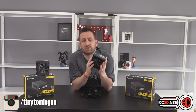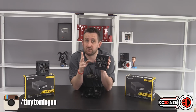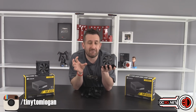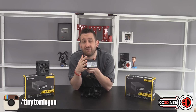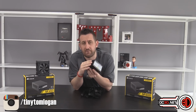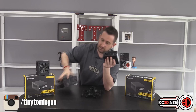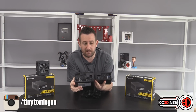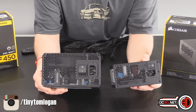And where it's a small form factor, you'd kind of assume that it's going to be in an ITX system, maybe an MATX system. But if you did want to save some space in a rig that you're designing, or you've just not got quite the amount of room that you're expecting in your current case, you can get a normal ATX bracket, so you can fit this into any case, because it is a different type of mount. It's much smaller, as you would expect, than the normal ATX power supply, and I can show you the two. It's much different to a normal ATX power supply, but as I said, you can get a mount so that you can fit the SF power supply into your normal case.